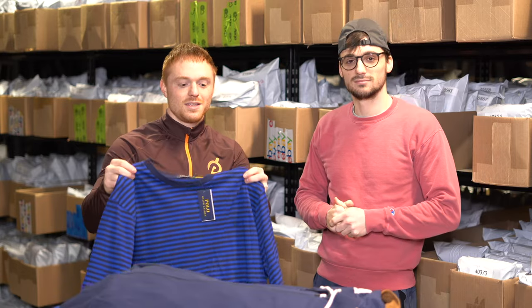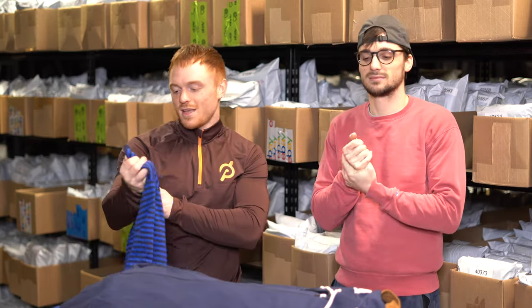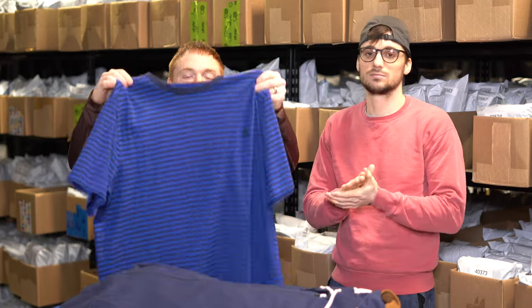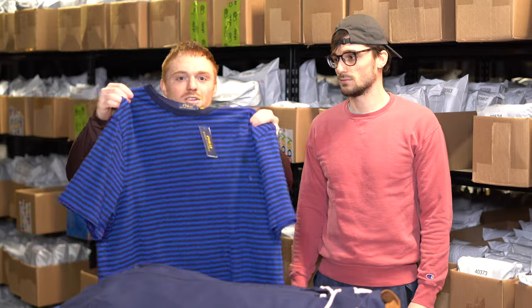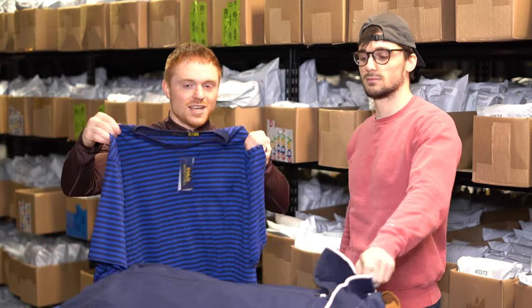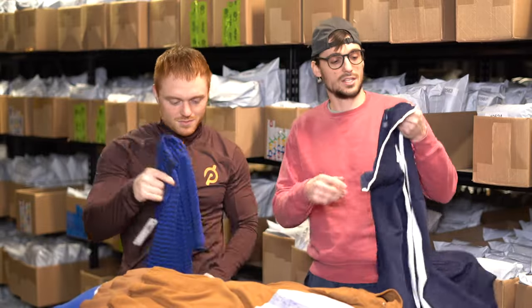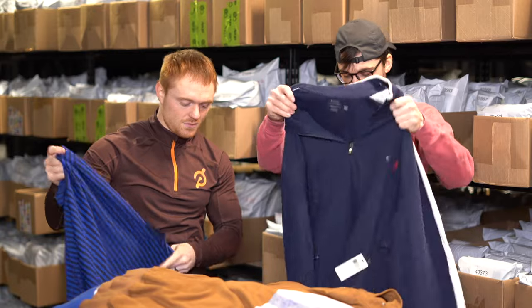Then we'll go back to the thrift haul after that — the life progression of a little item, how it gets to the pile and then gets gone. First thing we got here is a Polo Ralph Lauren, size XLT — that's extra-large tall. We like to get the tall and XB sizes. This one is new with tags. We're buying short-sleeve t-shirts and shorts, trying to prepare for spring and summer.